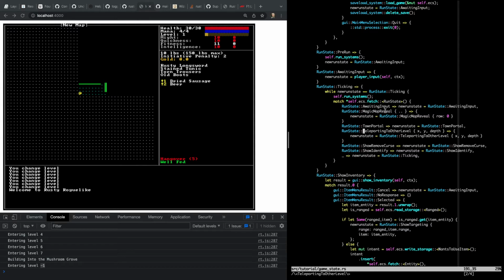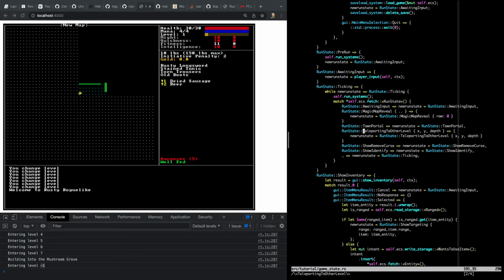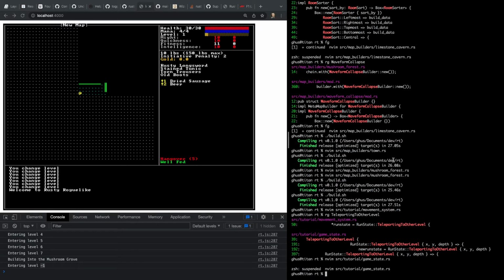This is just saying if we're doing that, then go ahead and do it. Here's where we do it. So go to level, oh, depth must be 0 then somehow, right? Because that's the only way we could end up with -1 here. But what sets this state?